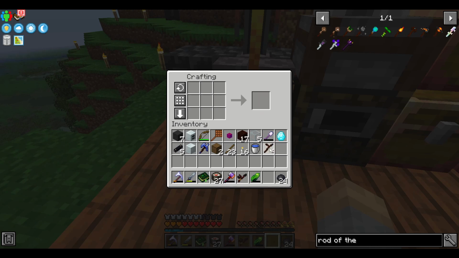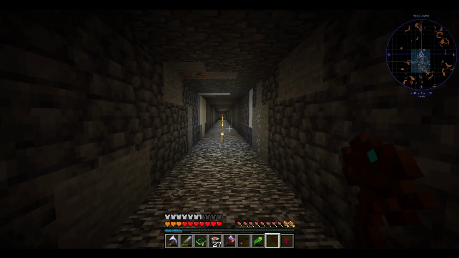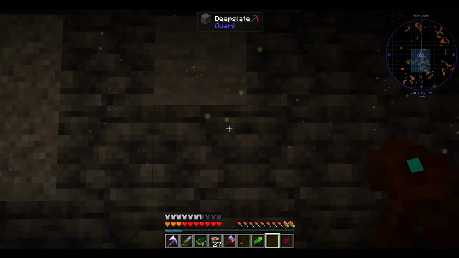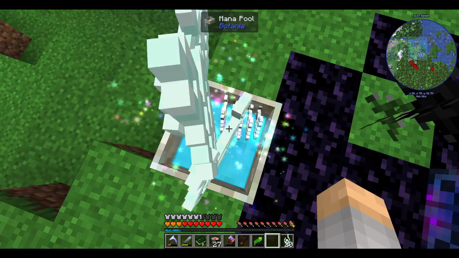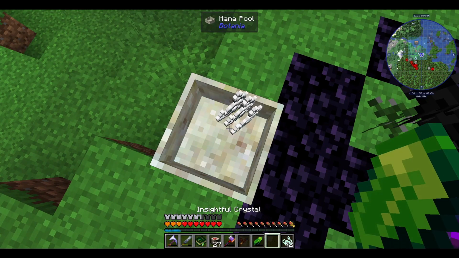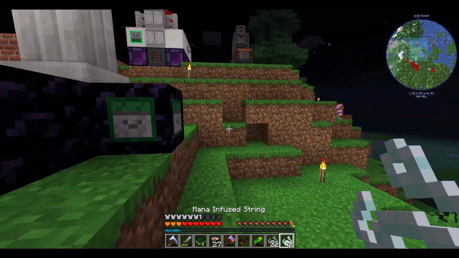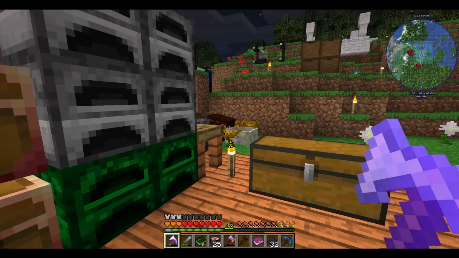For a mana cost, the Rod of the Plentiful Mantle will find ores for you. It picks a random color each time you use it, so it isn't perfect, but it will definitely help me find more draconium. If I make mana weave robes, it'll be more efficient and have a larger search radius, so for now I want to focus on that. An amount of mana grinding later and the set is complete.